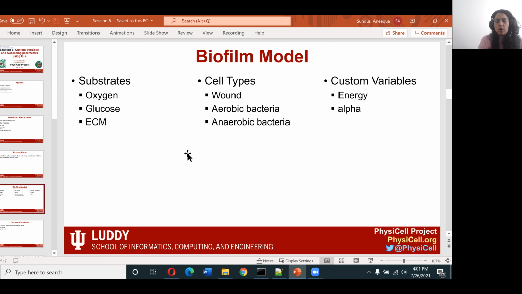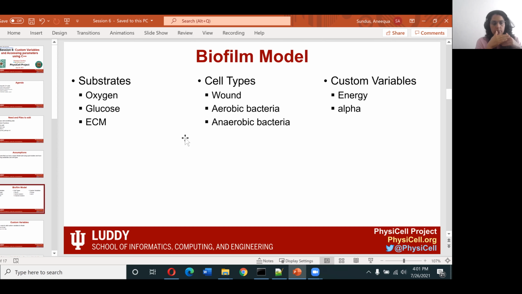This example is taken from one of the projects we did using PhysiCell, where we simulated a biofilm appearing on the surface of a wound. The wound gives glucose to the cells, so anaerobic bacteria can form on it, and the aerobic ones form on top of them, because they protect the anaerobic ones from the oxygen, and they get the oxygen from the air.